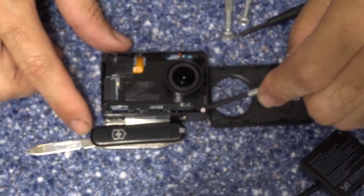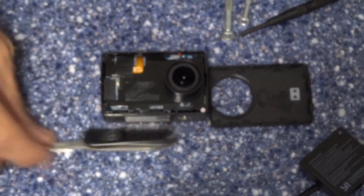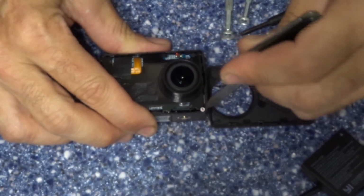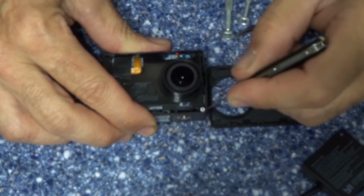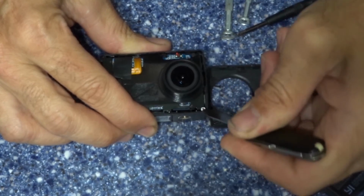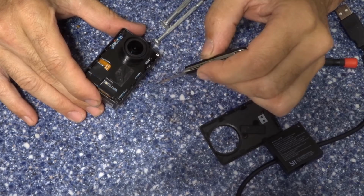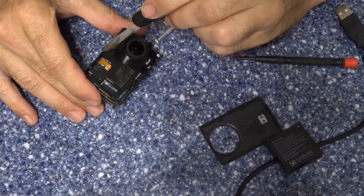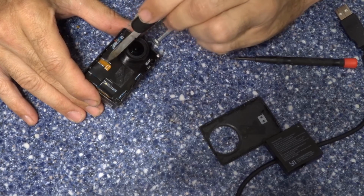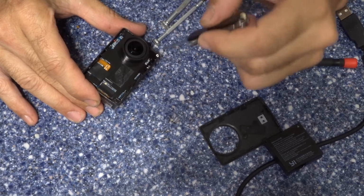There is one Phillips screw right over here. It's located under a sticker. And this is how they tell if you went in there and tampered with your camera. I'm having difficulties removing the whole camera, and I don't want to take it off in particular parts. We have to remove this particular tape, ribbon cable, plate, and so forth.